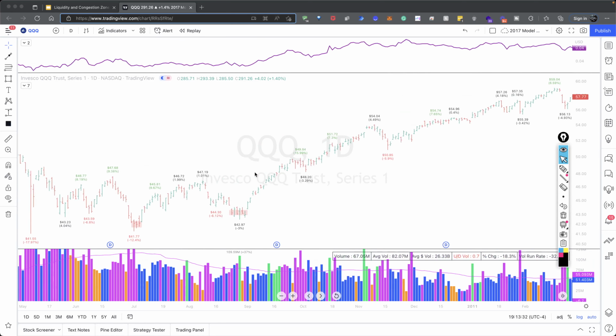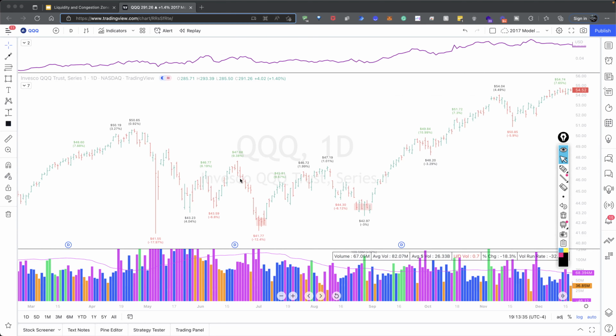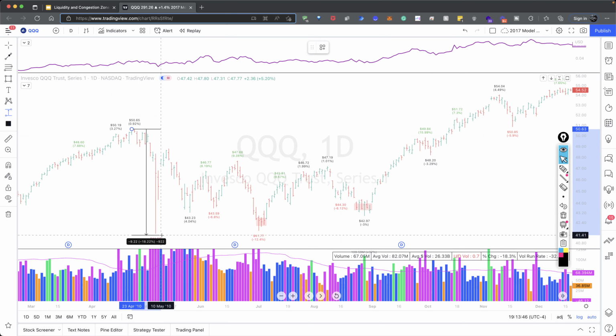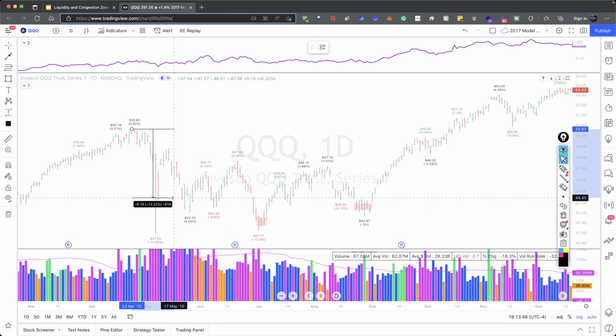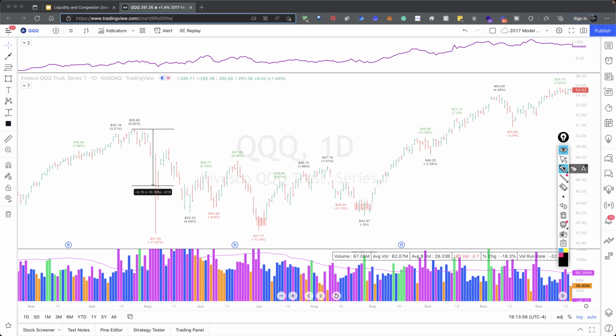Let's keep going. So this was a beauty back in 2010. So again, the market enters a correction. So at this point, the market is now down 17%. So let's place the marker right at about 10%. So 10% or lower, the market is in correction. And what happens is we start getting 4 closes in a row together.